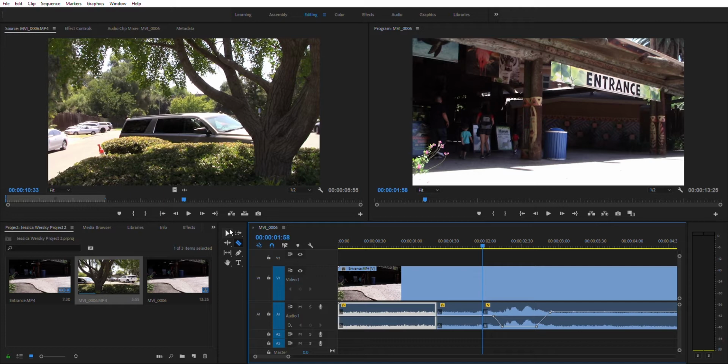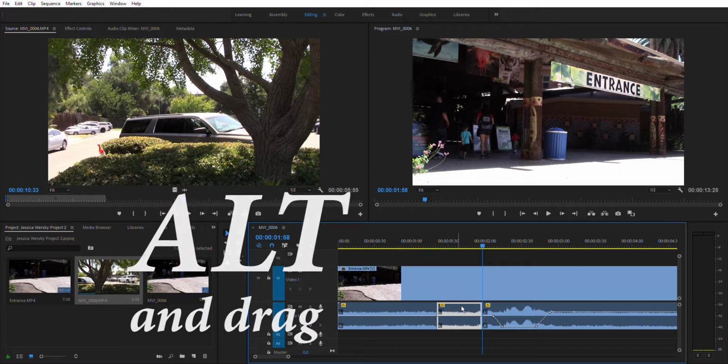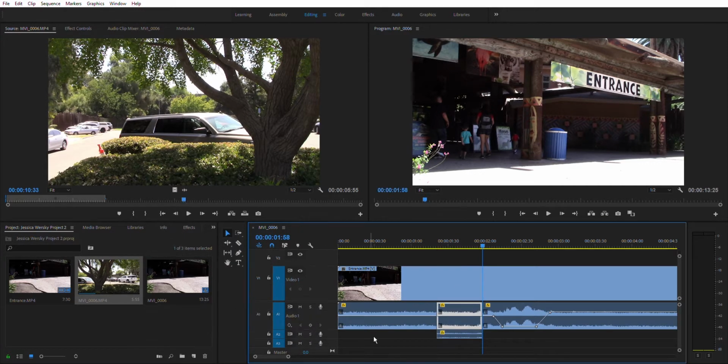To go to the arrow tool with a shortcut, you can just press V, FYI. So now I'm going to click that little section that I just made, hold down Alt, and drag it below onto another audio track. So now I have a duplicate audio track of this ambient noise on audio track 2.